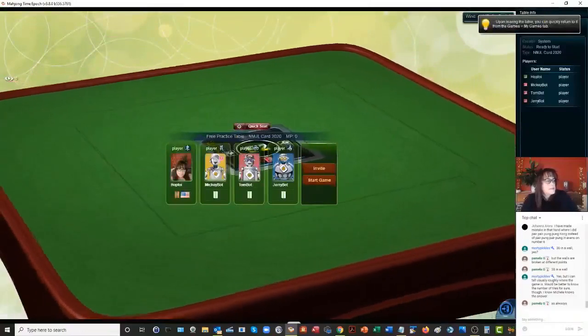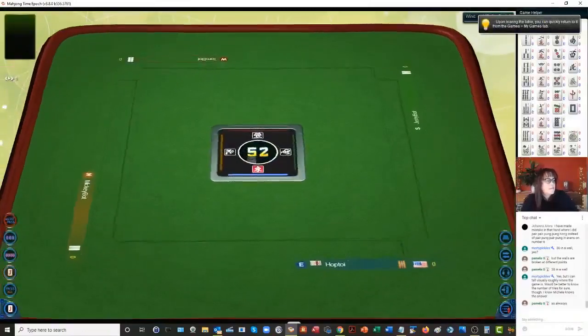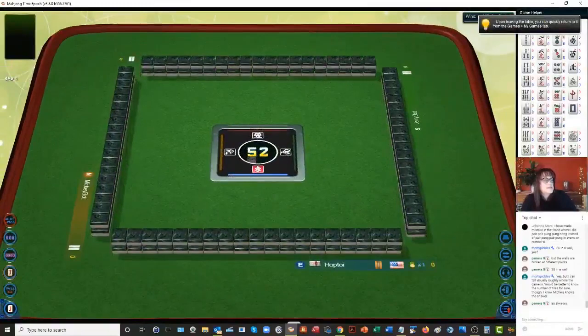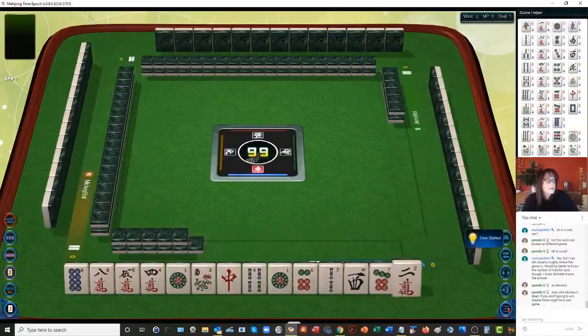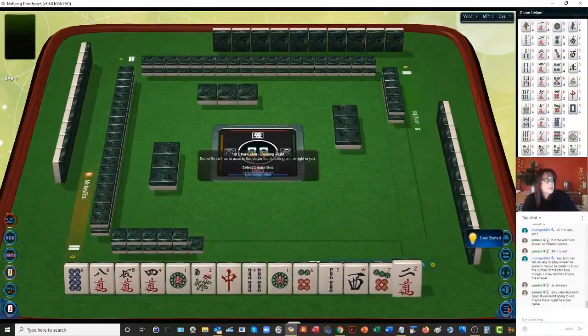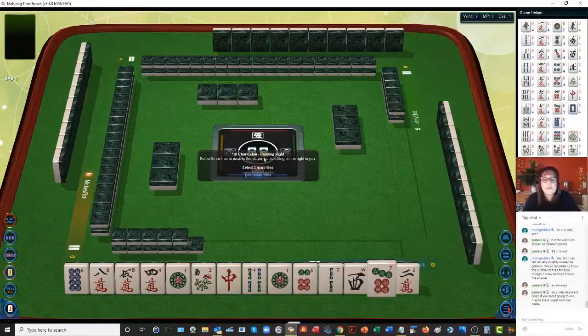Pamela says she thinks 99 is the start, 66 is mid, and 33 is the end game. So let's prove that theory. And that makes sense because if it's 3, 6, 9, and we have these tiles in our hand, and is there 152 tiles? Yeah, because we're in the begin game, and it's 99 at the moment. So, let's see here.